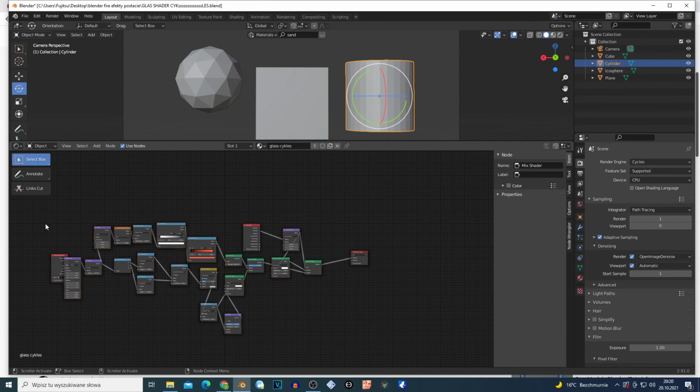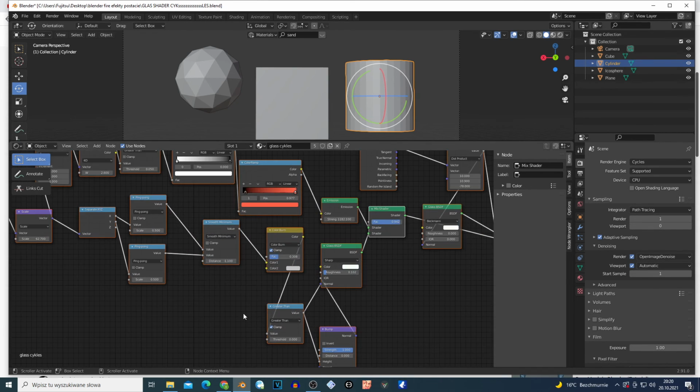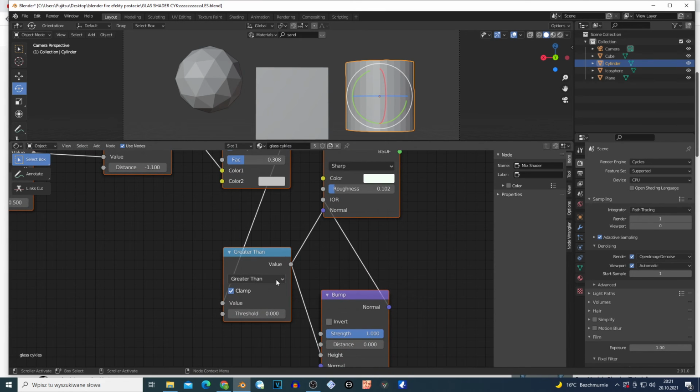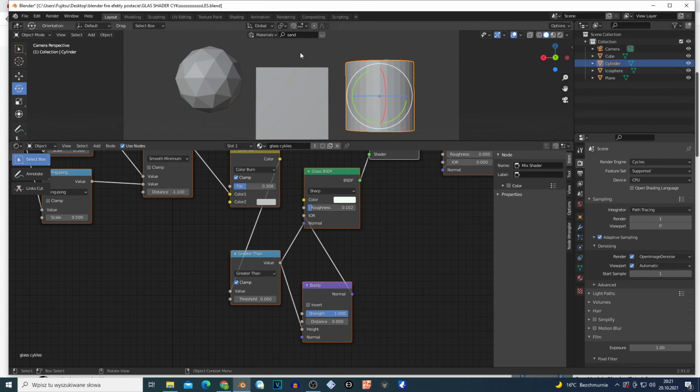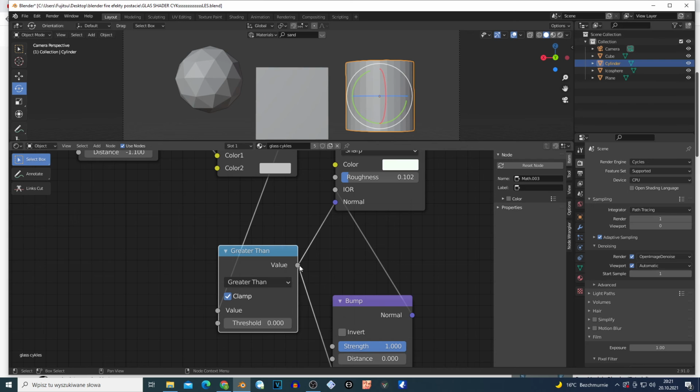I'm assuming this color ramp, and just switch those values and connect this color burn and grid, because the results of the grid go through, and the smooth minimum you control in the grid, and the color burn controls the size of the squares, and greater than that you can connect to the Principled BSDF shader on the normal, and just switch the color ramp, play around with it.